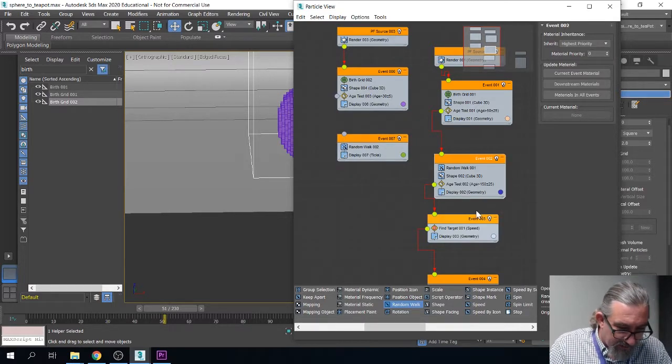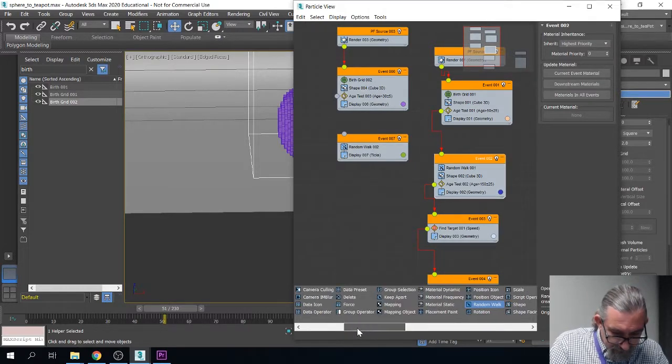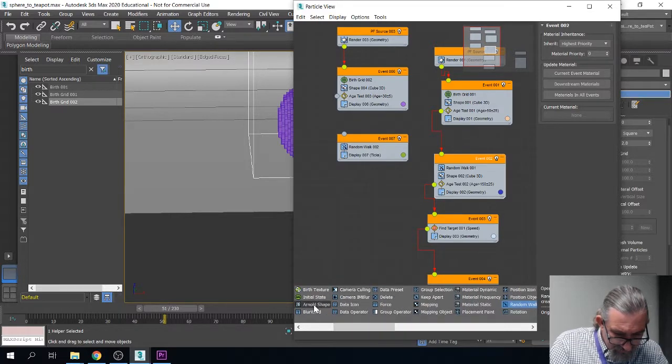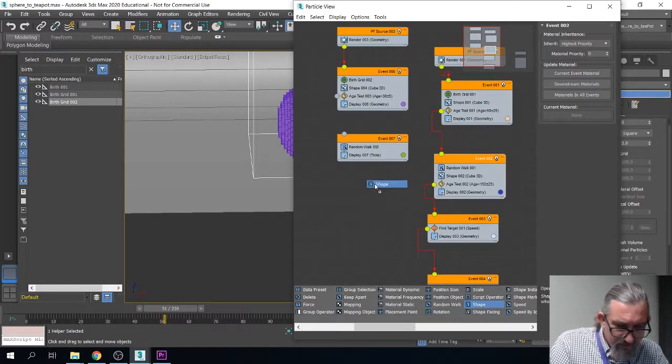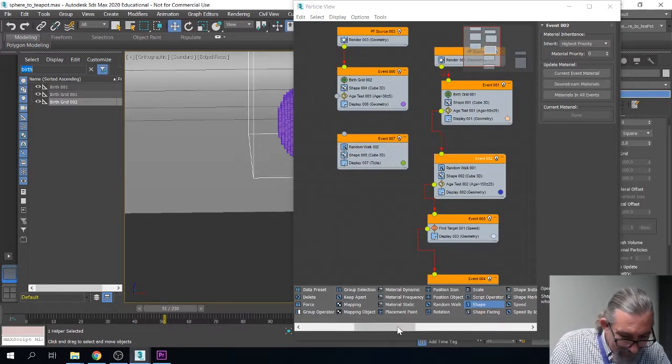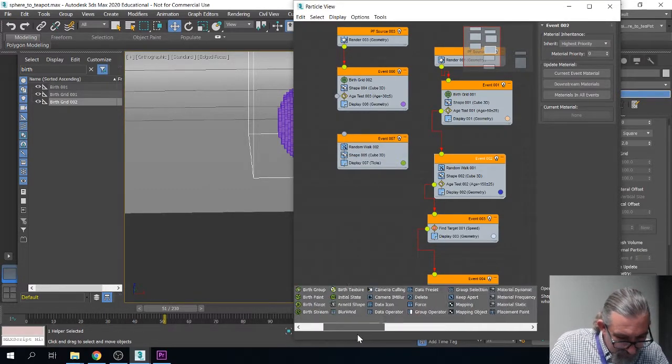Before I wire all this together, I'll add the other things that I need here, which are, again, the shape operator. You'd think as a teacher I would know my alphabet a little better. Okay, so shape. Now we're going to do an age test again as well.